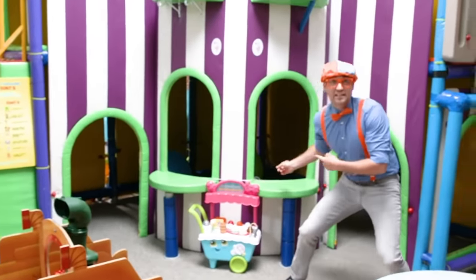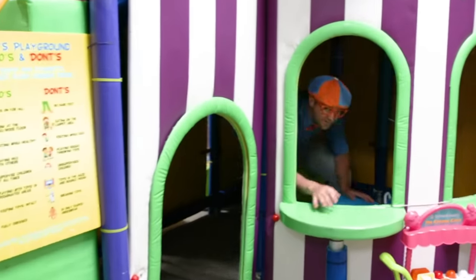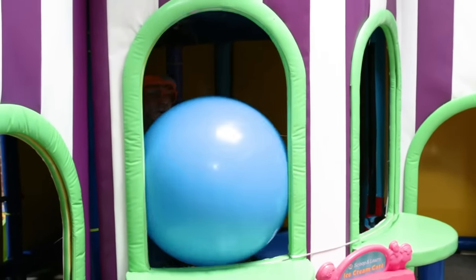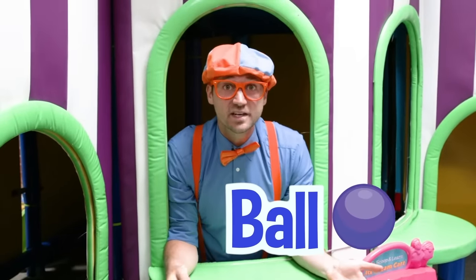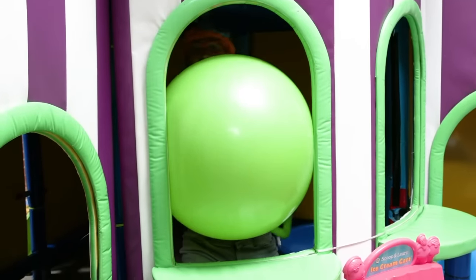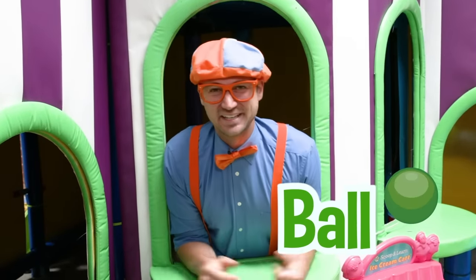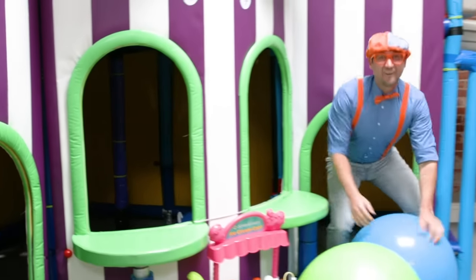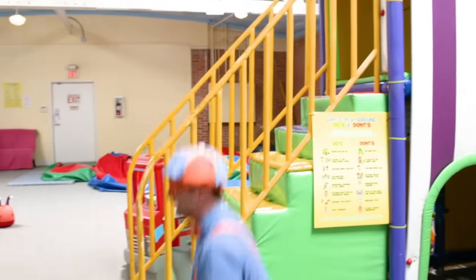Whoa! It's like a castle. Let me go inside. Hello! Whoa! Check this out! Whoa! That ball was the color blue! Hey! Here's another one! That ball was the color green. Good job! Whoa! Hey! Boing! Whoa! Whee!